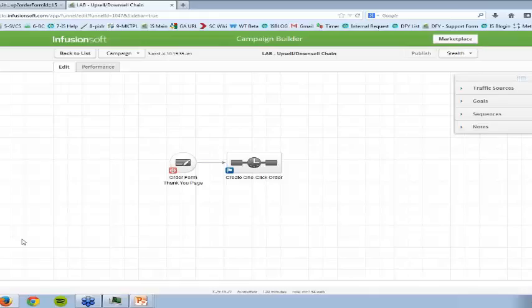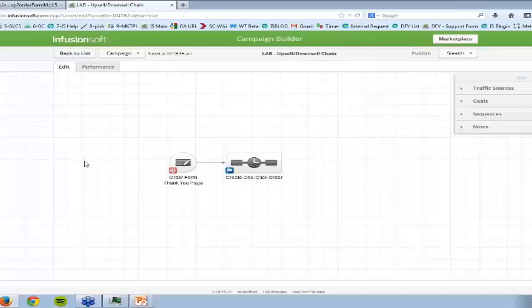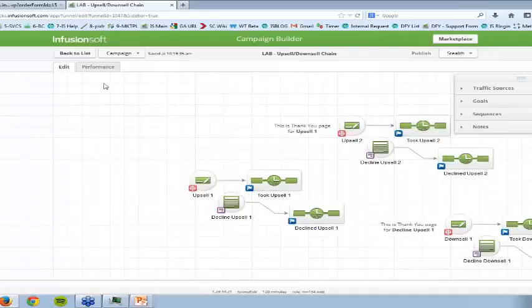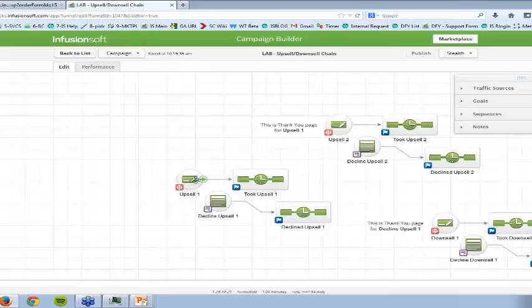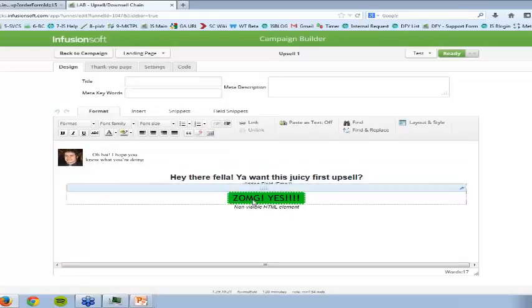The magic is in understanding that the no thanks is something they click on. Traditionally, it's a link. Why, however, can it not be the submit button of a different web form than the landing page? And that was the connection. I was super excited when I figured that out, to the point where I built it and tested it. This is the actual campaign that I built, back at the beginning of February. You can see in the evening, I was like, whoa, this is crazy. So here is the idea.